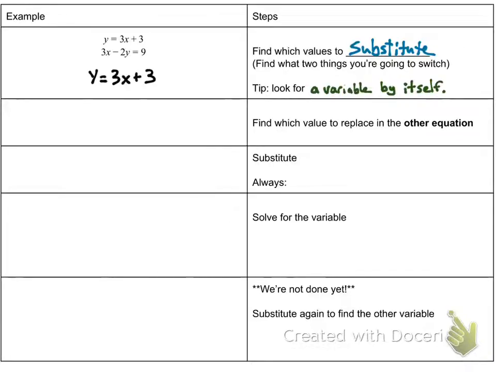I'm just going to rewrite those. You don't always have to. In fact, you're fine using the original equation, but I just want to keep it a little cleaner. And I'm going to put a box around the y and around the 3x plus 3. The y is going to be kind of like my idol. I'm going to switch that out, and instead of the y, I'm going to put the 3x plus 3 in its place. Now, they might not look the same, but because of this equal sign in the middle here, we know they're exactly equal. Kind of like someone who doesn't know how money works might say a quarter isn't the same as 2 dimes and a nickel, but you guys know they are exactly equal, and you can switch them out for each other. You can substitute.